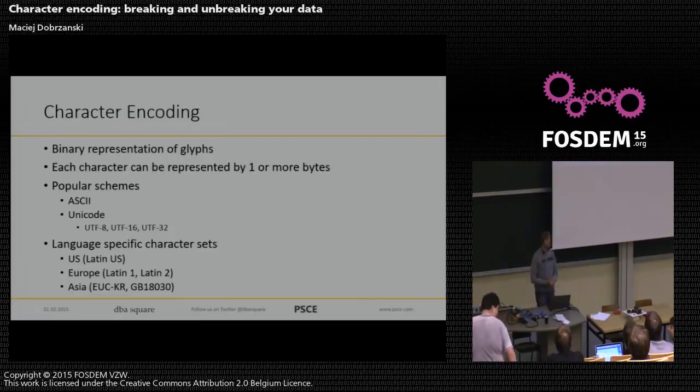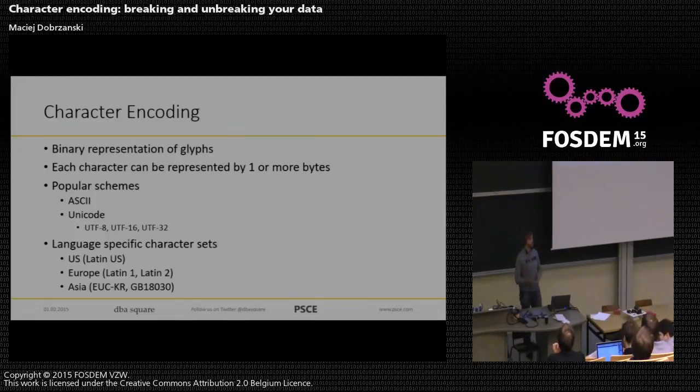Okay, so let's start. We view documents as lines of text, but computers have to see that information as binary data. And so characters become numeric values, numeric codes, and these codes become character encoding, where a letter becomes a number. There are two most popular encoding types, which are ASCII, obviously, and Unicode.